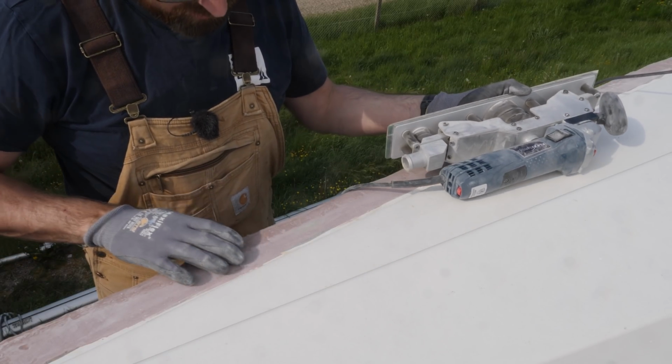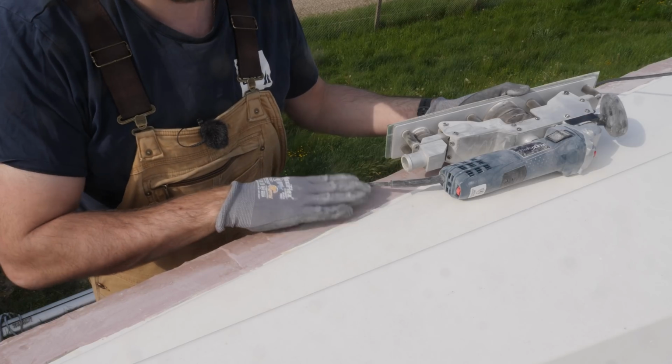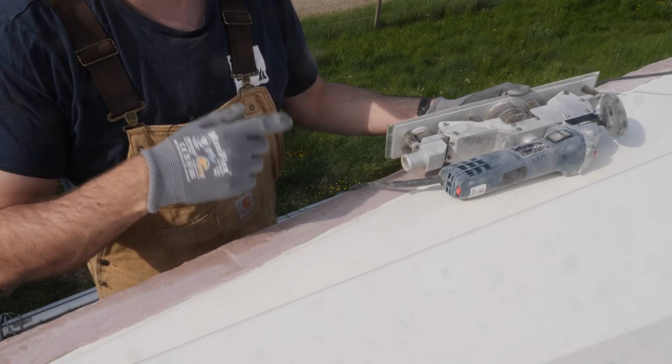So far there are no nasty surprises hiding in here, but this is where I started out, so this section is the most cured. We'll see what happens when I get to the other side of the boat. Weather-wise, it's supposed to be nice and dry tomorrow, so if I get all of it sanded today, then I can apply another layer of fairing compound tomorrow.